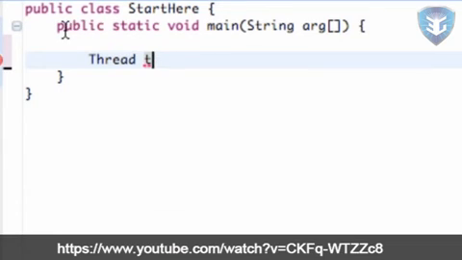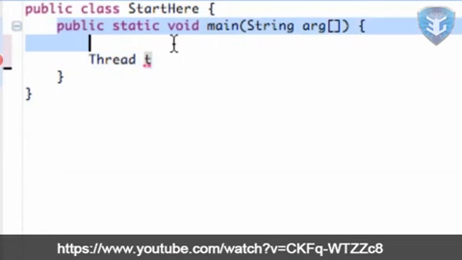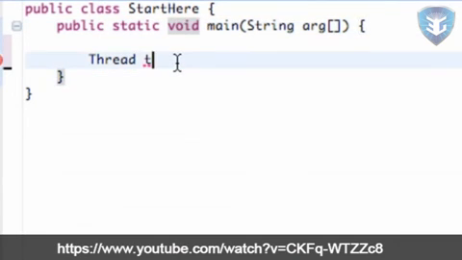But this is just a quick introduction to the thread. So here's our public static void main method, and I just created a new project. You don't have to, but just make sure you're in this method here because it's our main method. Now what we're going to do is create a thread, call it t, and set this equal to a new thread, just like we always do.